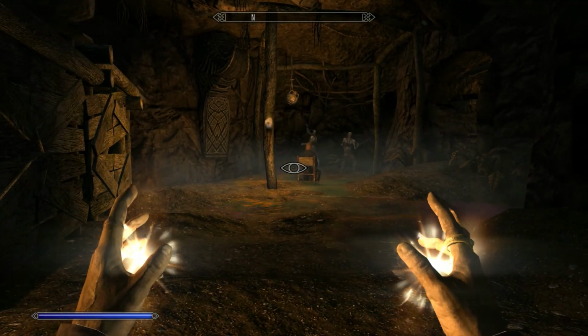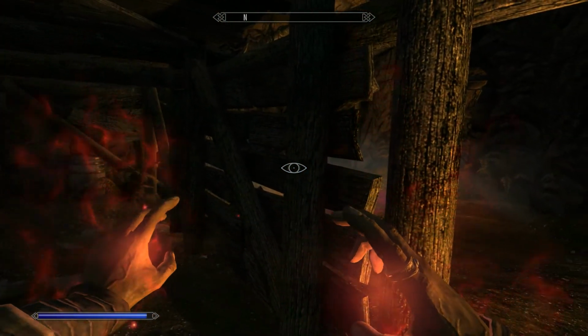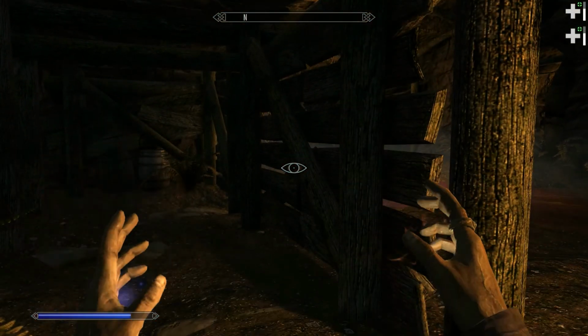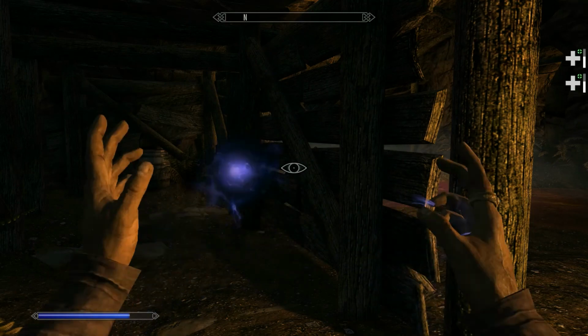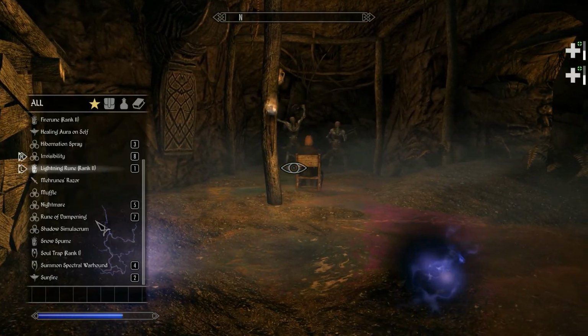So here I can see the oil on the ground and the lamp, and obviously I'm supposed to use that to try and kill these guys, but I'm not all that confident that's going to work, so I think I'll take a different approach instead.